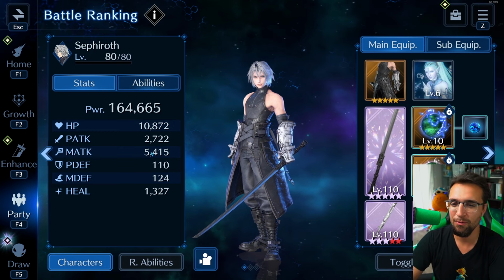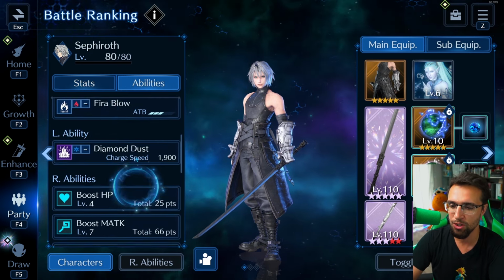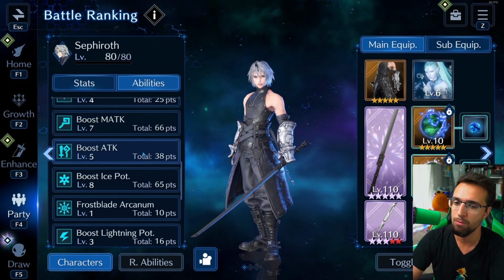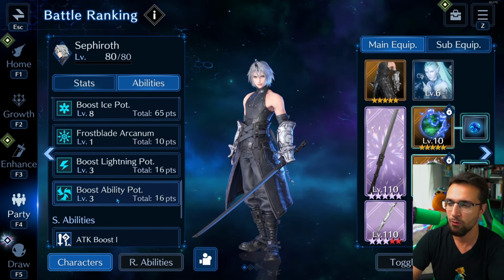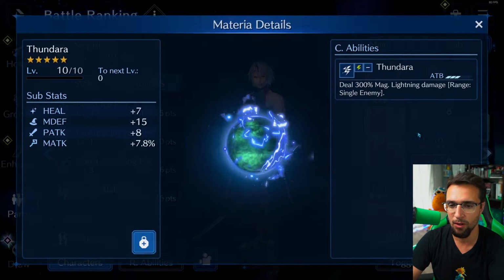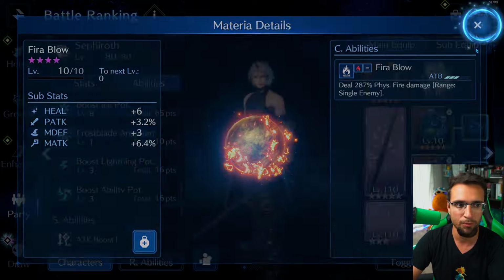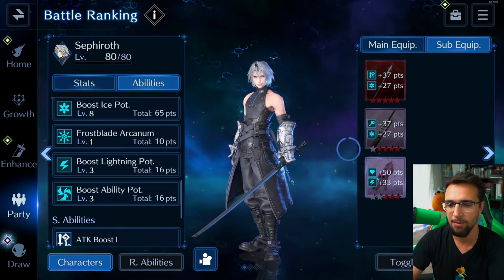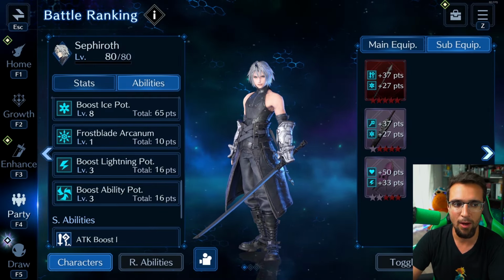So, Sephiroth's at 5,415 magic attack with 10,000 HP. Very important. You don't want him to get one-shotted. His boost magic is at 66, which is max, but his boost attack isn't. Ice potency at 8, and he's got a little bit of boost ability potency. So if your attack gauge is full, it does more damage. My tier materia are all slots. Magic attack 7.8 all the way down to magic attack 6.4. And then his back equipment all increases ice, and then the HP item here gives me that little bit of survivability. So that's how my Sephiroth looks.